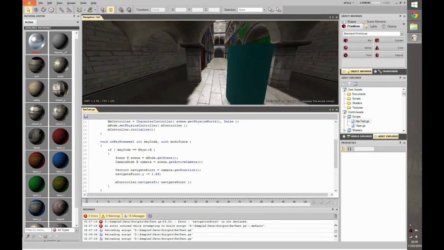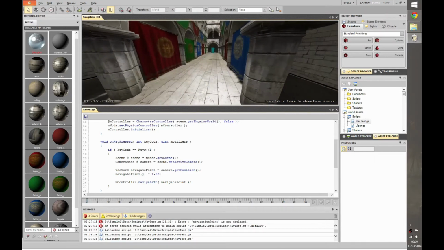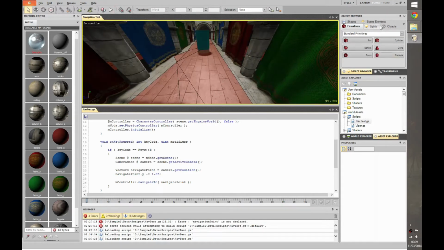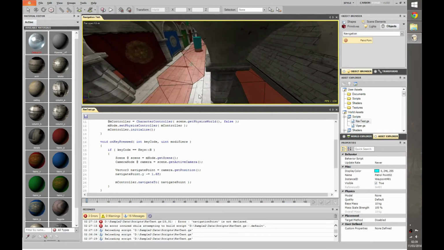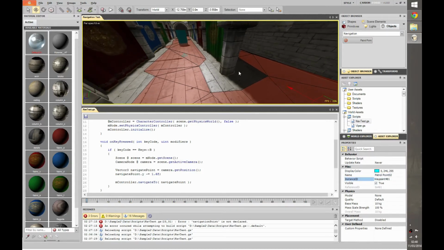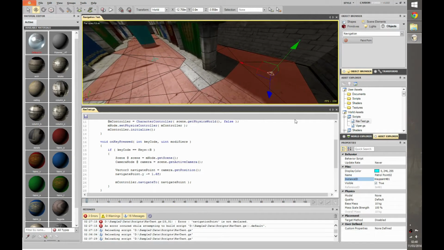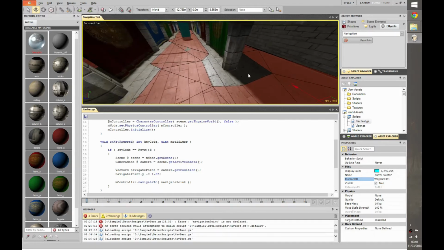Obviously you don't have to have it always come towards the character when you press B. You can have it go anywhere. You can pick a point in the scene at random or lay out dummy objects. In fact, we have a patrol point type object, which is literally just a simple point, effectively. You can place these in the scene, and if you have its ID, or you give it a name which you can recognize, you can retrieve it later, so that you can go to a known point. Maybe this is a spawn point, or so on.